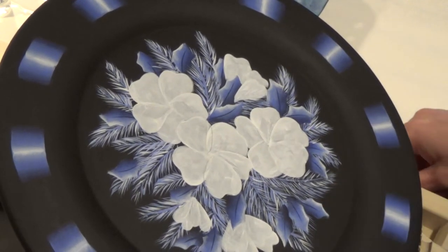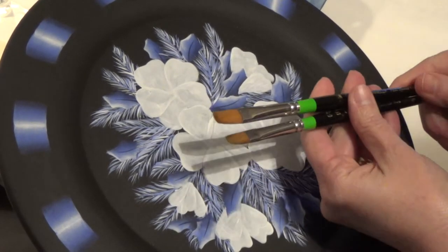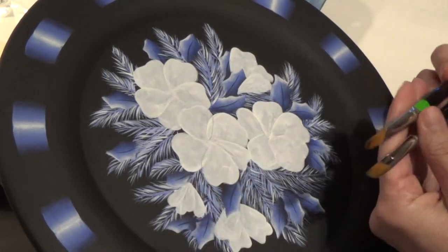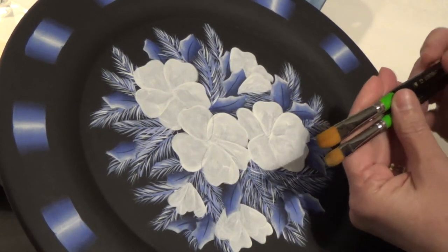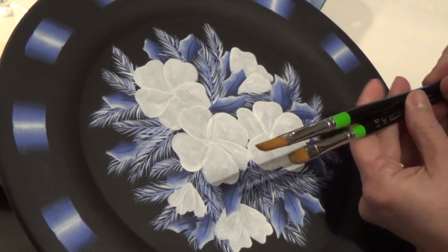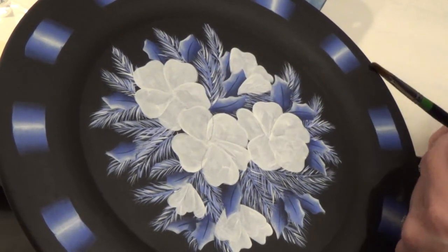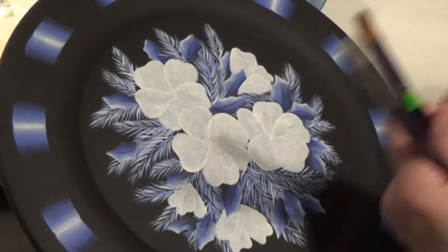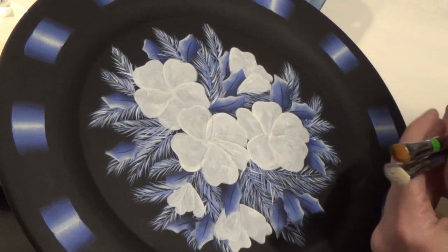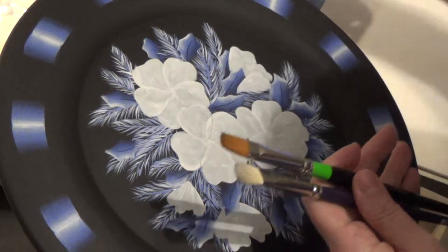Okay, we're going to start shading, and again, I'm going to use my curved flat for shading. I have a much larger piece than probably what you're painting, so I'm going to use a 12 curved flat. I will probably go down to a 10 for some of these other smaller areas. Okay, so you want to have Blue Harbor and Admiral Blue on your palette, as well as your water spots from your misting bottle. Just spritz some water on there and have that handy.